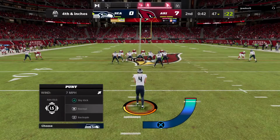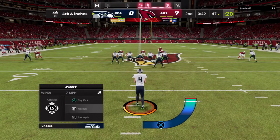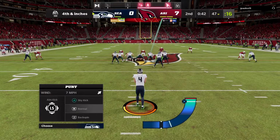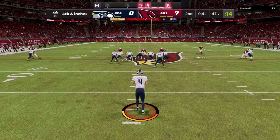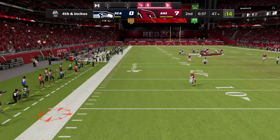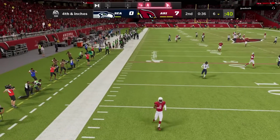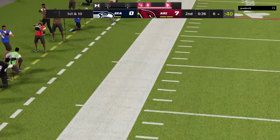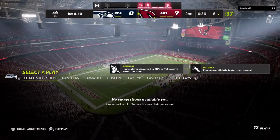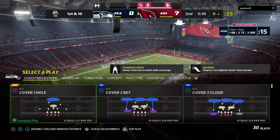Now here's Michael Dixon as he'll kick it away for the second time. And he gets it away, a directional kick going toward the sideline. And this one's out of bounds. Should be inside the 10, I think it is, at the 6-yard line. Let's go old school there. That's absolutely a great coffin corner punt.